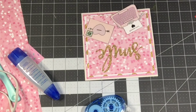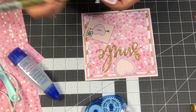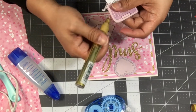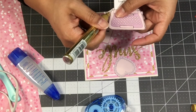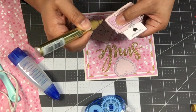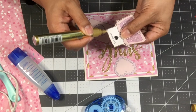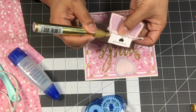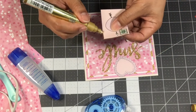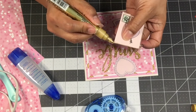And I want to edge my die cut. Taking my marker and going around the edge. First I gotta get my, there we go. Get my marker flowing. There we go. That looks better. Touch of gold. My favorite. Okay.